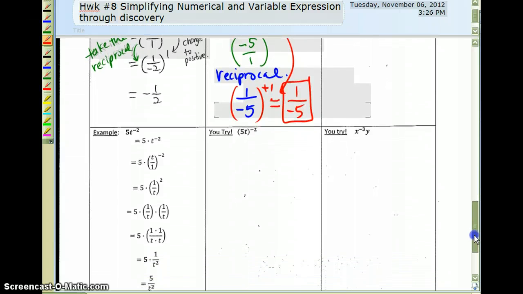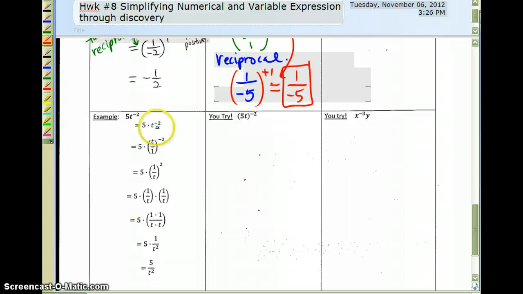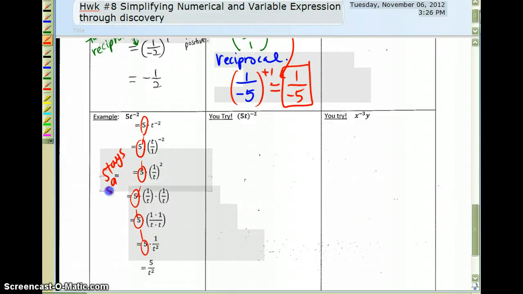And the last example has quite a bit of numbers. The example shows 5t to the -2. And so really throughout the whole thing, you'll see the 5 stays the same. 5, 5. 5 never changes because the 5 is not affected by the -2 at all. The -2 exponent is only for t, which is really different. All right, that stays the same, which is really different than the first question I want you to try, which is that 5t is in the parentheses. So if 5t is in the parentheses, then 5t will go to the negative second power.